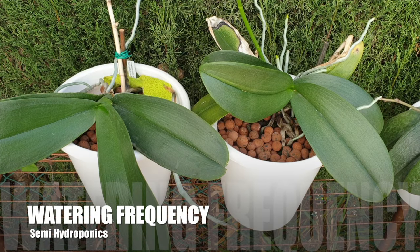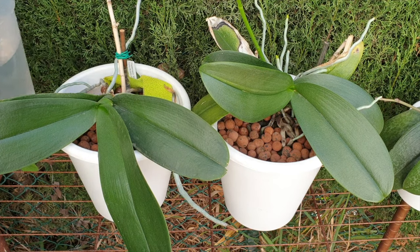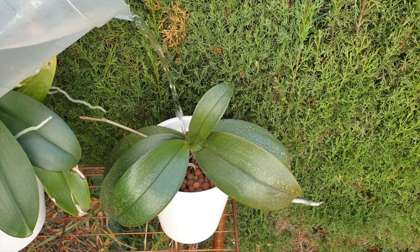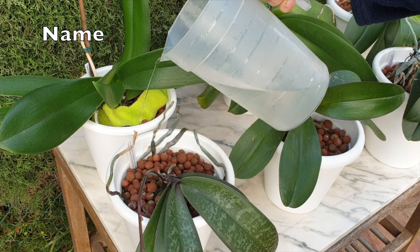Now, moving on to the watering variables of Phalaenopsis orchids in semi-hydroponics, because yes, that is also an option and it is one that I grow mine in exclusively, with the exception of a summer bloomer that I have mounted. When it comes to semi-hydroponics, you need to keep two things in mind, and they work hand in hand. First of all, can you keep your ambient average temperature above 20 degrees Celsius? If so, you are good to grow.